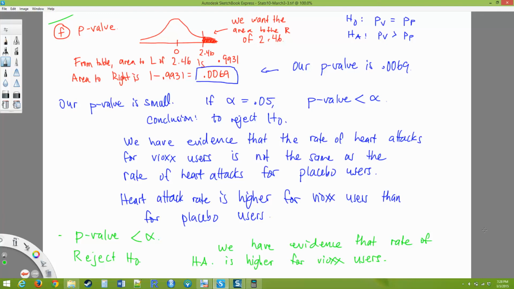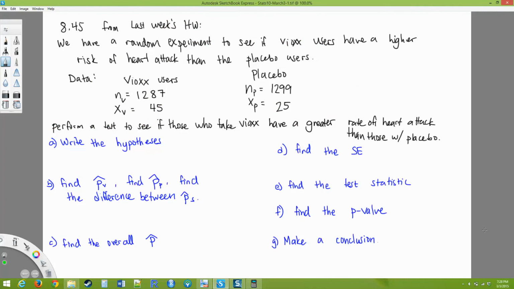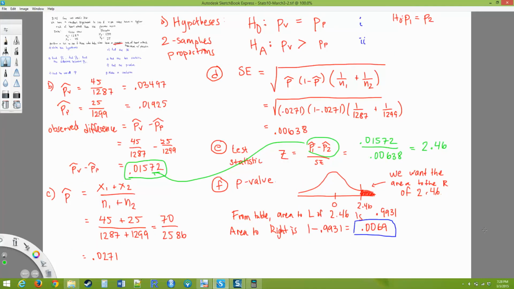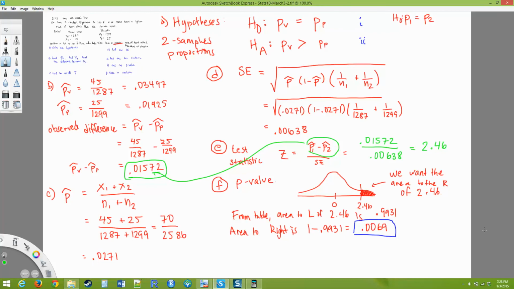Yes, question? So on the quiz, will we be writing out this much work? I would imagine so. I would imagine, yes. Okay. So are you going to give us like extra room to do this kind of work? You'll have a full page for probably one of these problems here, okay? And I'll list off, A, B, C, D, E, F, or whatever. And you have to do each of these things, and then I expect to see this kind of stuff.